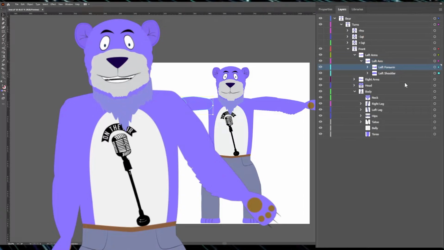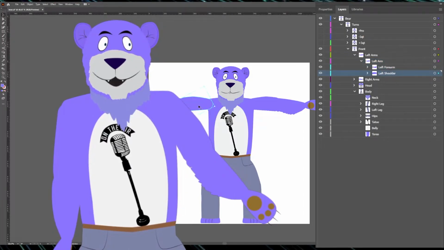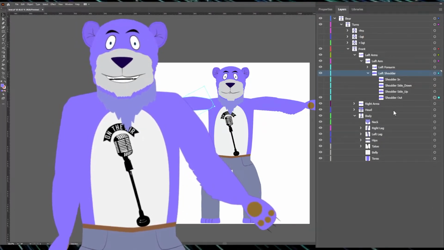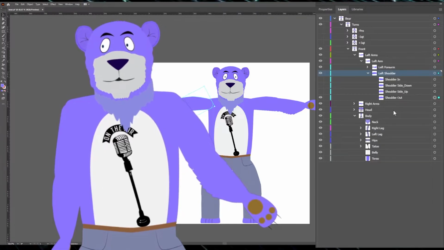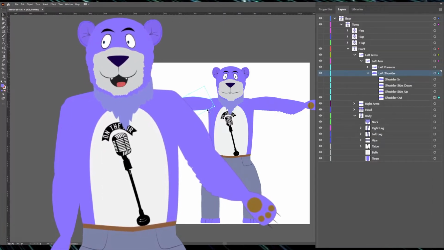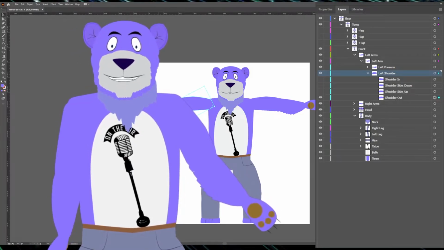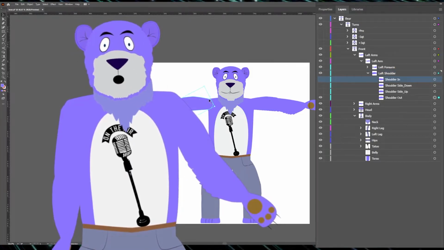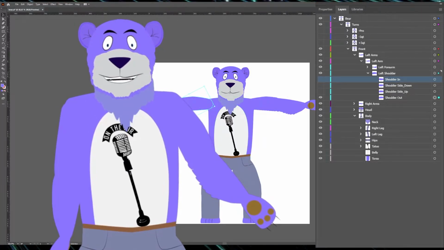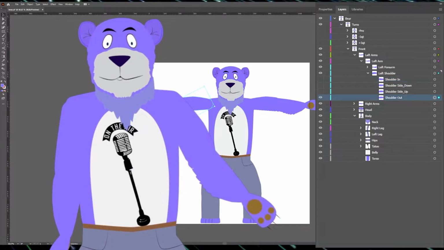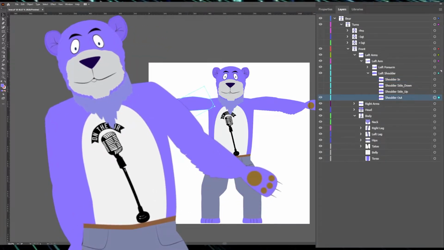If we go inside the arm, we have the separate layers for the shoulder, which includes only art for the different shoulders based on whenever you are swapping your wrist based on different zones, right? So it could be zone down, up, left, and right. In is when we are bringing our arms inside the body. The down is when our arm is facing down. Out is to the left.